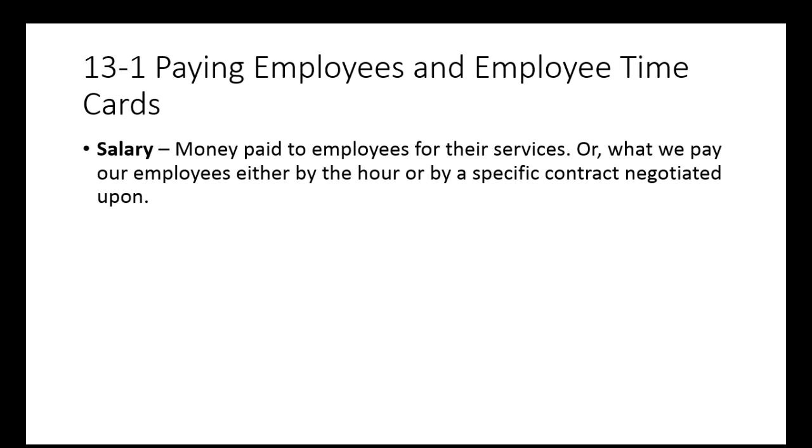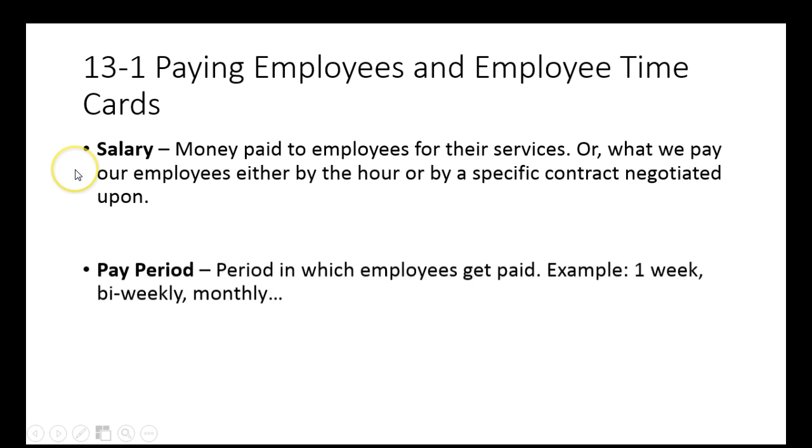First we're going to start with salary, and that's what we pay our employees, whether we pay them a salary, which, for example, someone might make $50,000 a year. Then that $50,000 is divvied up over the course of the year. Someone else, or maybe yourself, might make an hourly salary, let's say $10 an hour, and however many hours you work, that's what you get paid. If you work 40 hours at $10 an hour, you get $400. So the salary is what we agree to pay each individual employee.